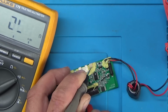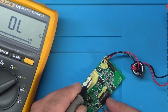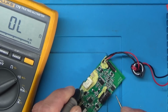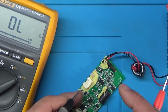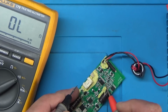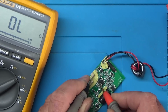Right, so I'll just show you what I'm doing there because you can't quite see. So I'm just going between the ground pin here, and it looks like that one is the ground. Because normally what happens is one end of the power switch, when you press it, would be connected to ground, and the other end is normally connected to something like the 3-volt line through a resistor and to one of the pins on the microcontroller. So let's just check this. So we'll go on there now and just try the pins on the microcontroller.